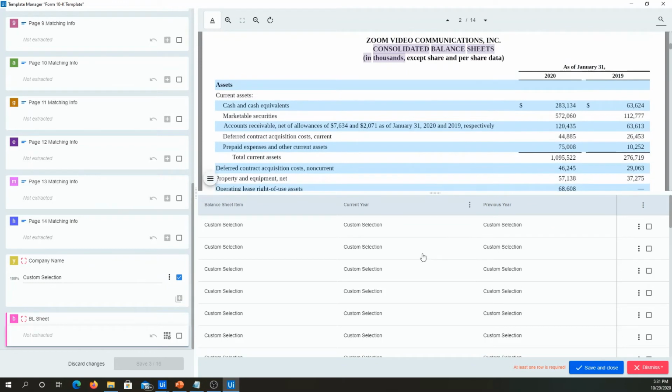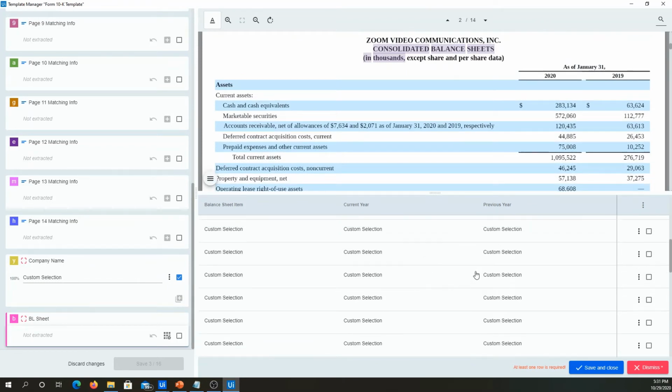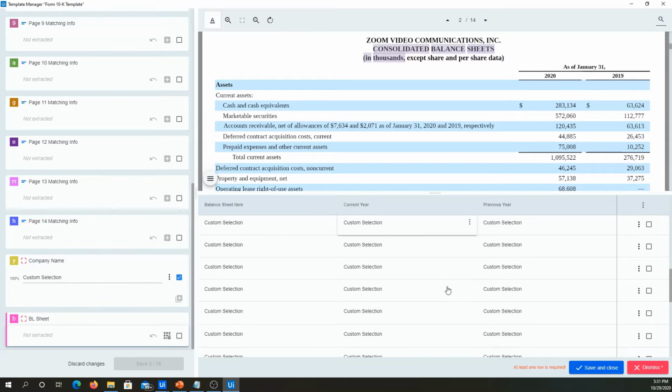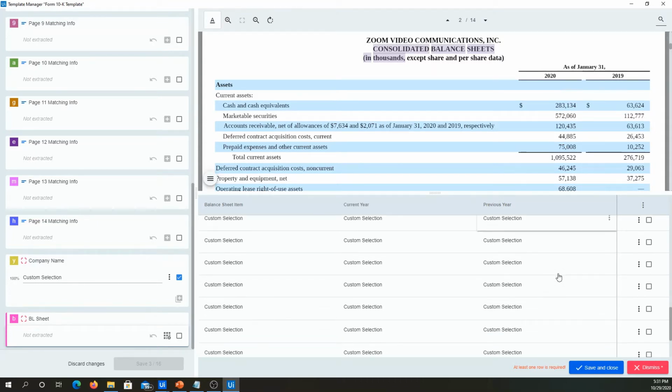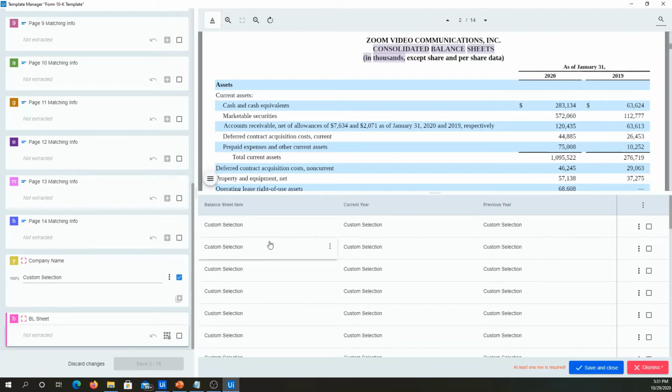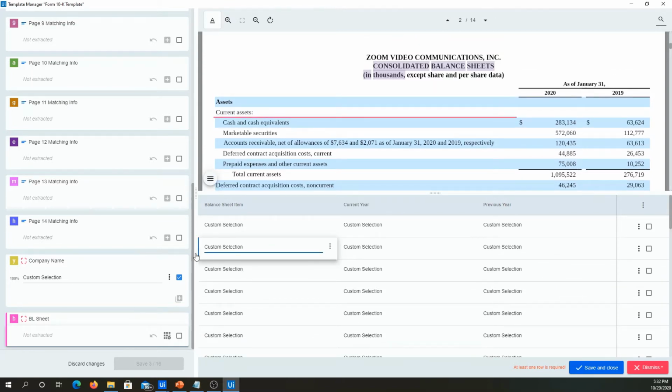Now you get the list of rows along with the custom selection. If you select one row over here, this custom selection highlights which field it's looking at.